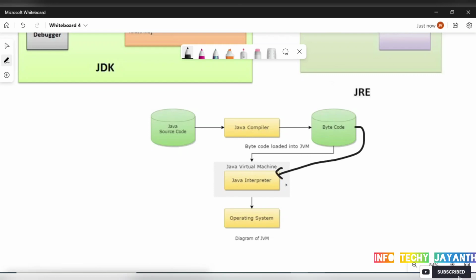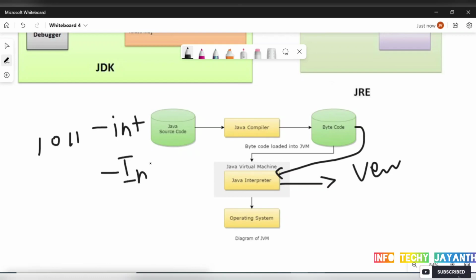In this interpreter, what it will do is verify the code. For example, now I have 1011 as a bytecode for the integer, let's say. Now there is some spelling mistake which I made in int, so surely this bytecode might be a different bytecode, 1110.